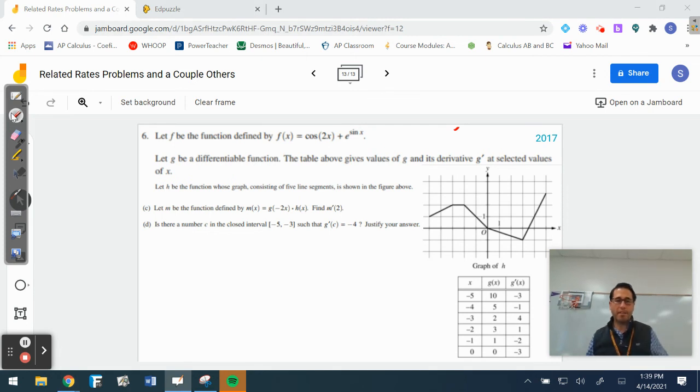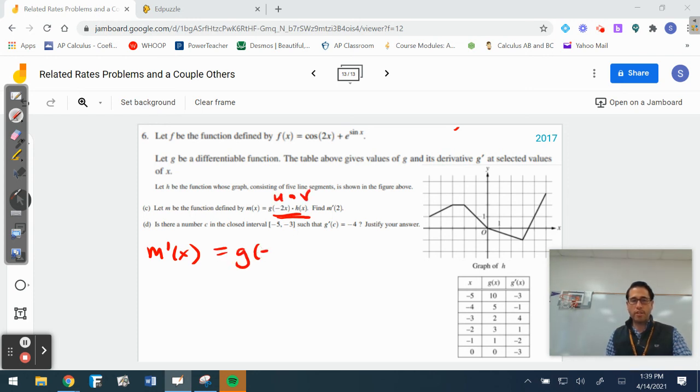Okay, let m be the function defined by. Once again, they're trying to drive me crazy here with this derivative stuff. This here looks like 100% a product rule. So let's find m prime of x, which would be a u times a v. You rewrite the u down. You take the derivative of v, which would be h prime of x, chain x, which is just 1, plus v, which is h of x, times the derivative of g, which is a chain. You got an outside and you do have an inside. So it would be g prime of, don't you dare touch the negative 2x, but then take the derivative of -2.